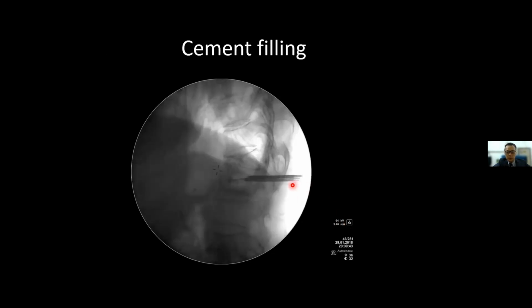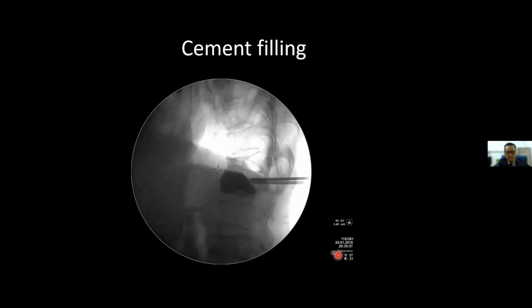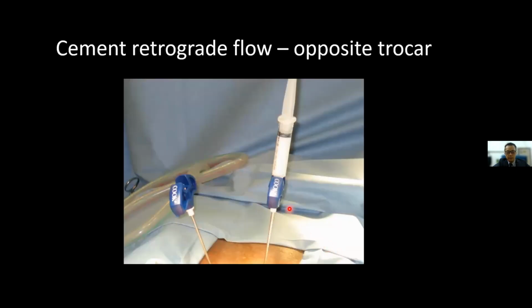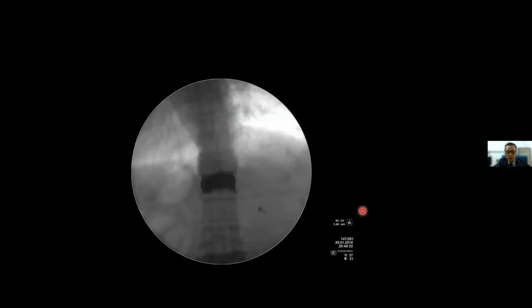And now we begin to fill the cleft with cement. As you can see, the cement starts to fall into the cleft slowly and starts filling up the cleft. It is very important to have the 2-trocar technique rather than 1 trocar, because excessive cement can flow out retrogradely. So this prevents leakage of cement elsewhere. So this is the final filling, and this procedure is called percutaneous cement vertebroplasty.